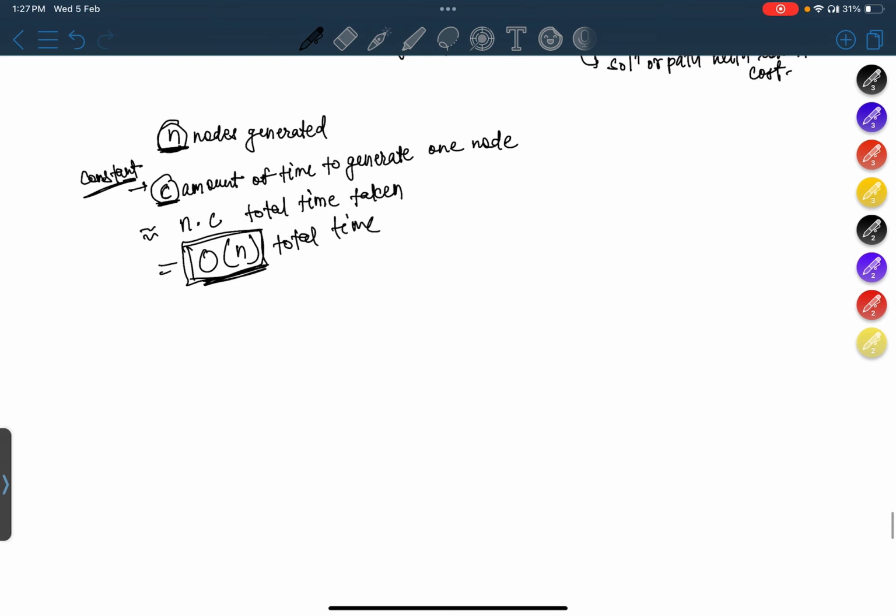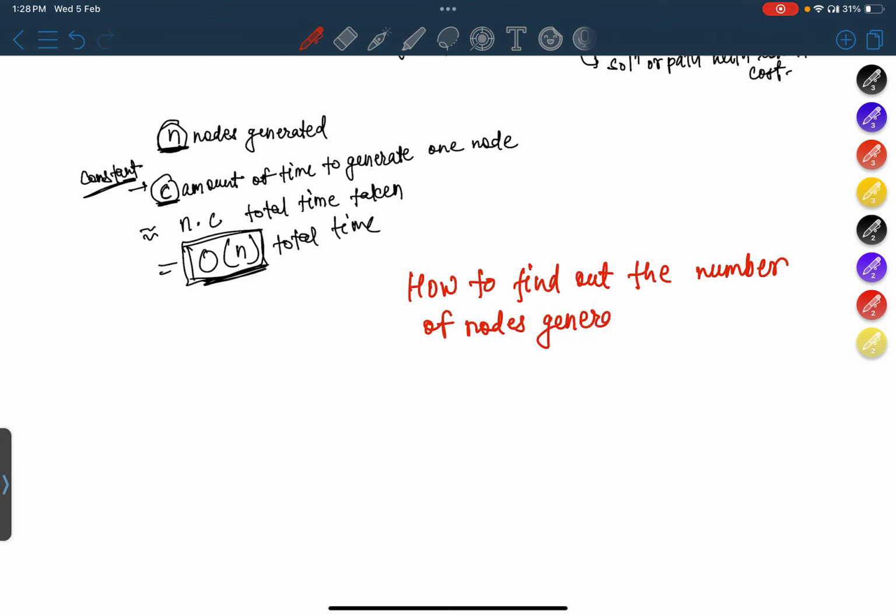तो how can we calculate? The question is how to find out the number of nodes generated by a search algorithm.